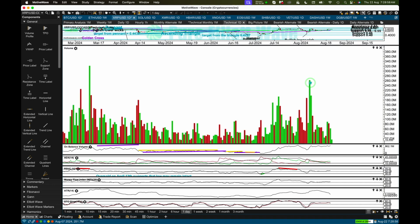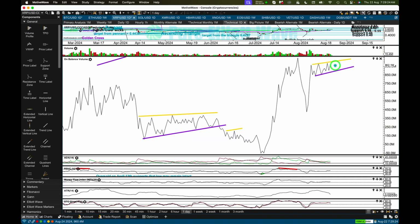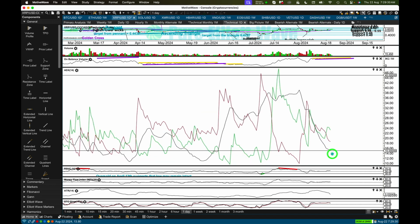Volume strongly pushing price higher for the short term as price moves sideways, volume declining, but the volume profile is bullish. Nice curve of an increase in volume here and a further increase here. Volume profile quite clearly bullish. On balance volume within a little range, no signal today, but keeping an eye on that range for you. ADX now really close to below 15. Actually really good to see this, setting itself up for a really strong signal which we may get next week.